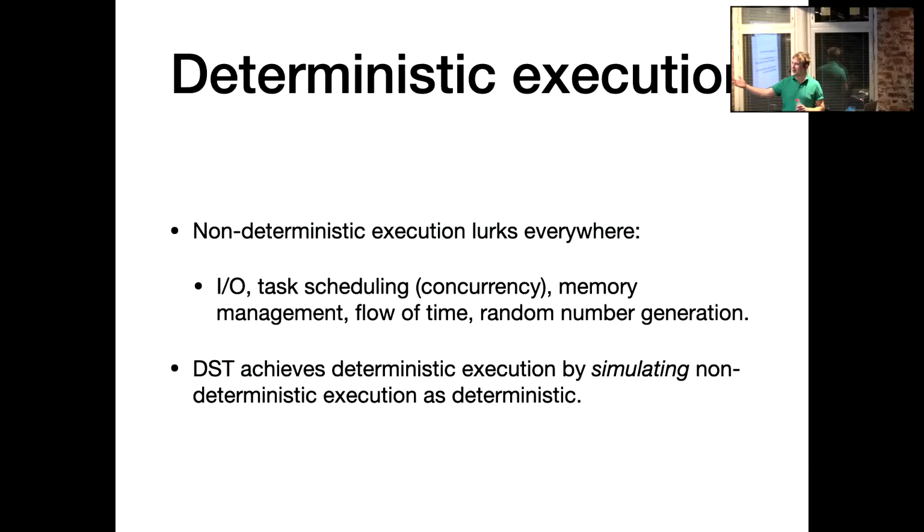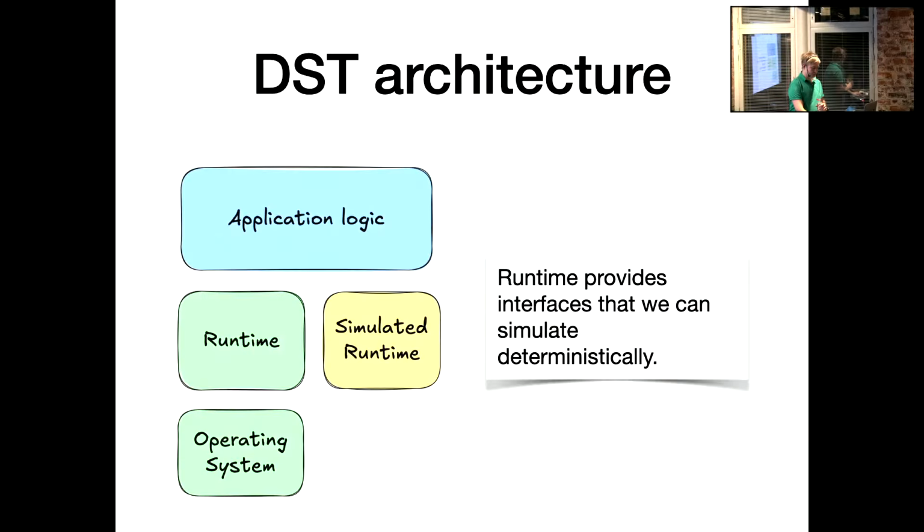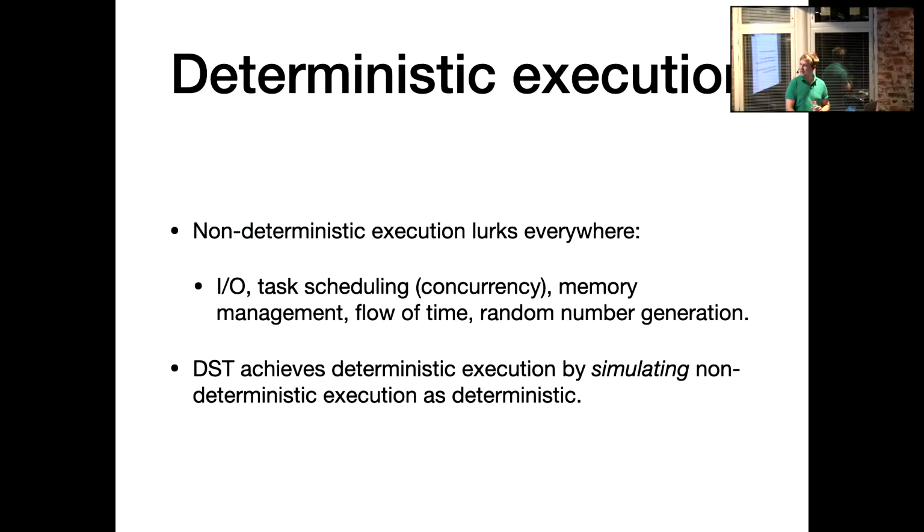So, how do we solve this? The simple answer is we simulate it, right? I do understand it's a bit confusing, but it will become apparent when we look at building our own DST. This probably already hints to all of you that you can have your application logic running both in production and simulated, but some interfaces need to happen which don't allow you to do all of these things.